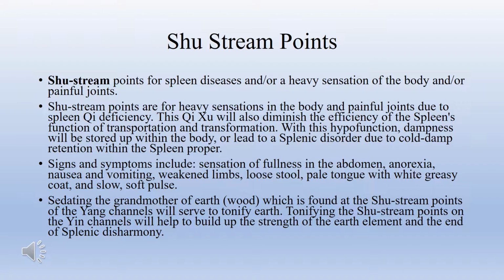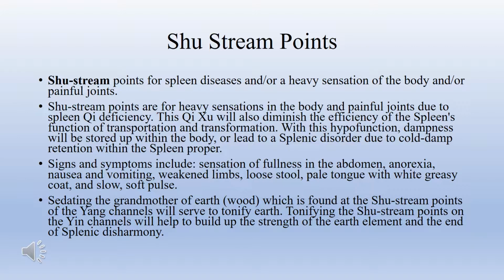Shu stream points. Shu stream points for spleen disease and a heavy sensation in the body or painful joints. Shu stream points are for heavy sensations of the body and painful joints due to spleen qi deficiency. This qi deficiency will also diminish the efficiency of the spleen's function of transportation and transformation. With this hypofunction, dampness will be stored up in the body or lead to a splenic disorder due to damp cold retention within the spleen proper.